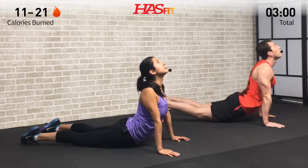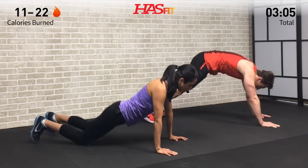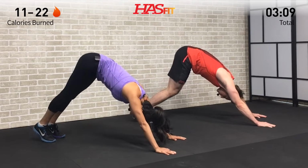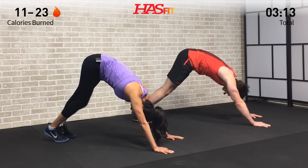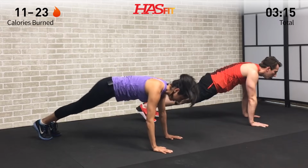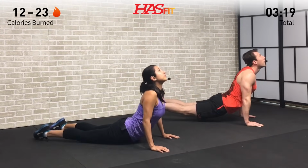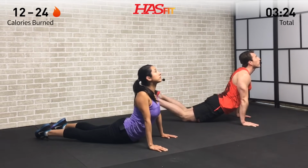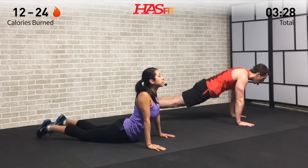Good. Breathe on this one. And let's go back, downward facing dog. Keep feeling that stretch on every position, being sure to breathe. Nice, big, deep breaths. And back forward, high plank. Drop down, elbows are in. Press up. If you need to on that press up, you can come down on your knees if you need to for the press. And back into downward dog.